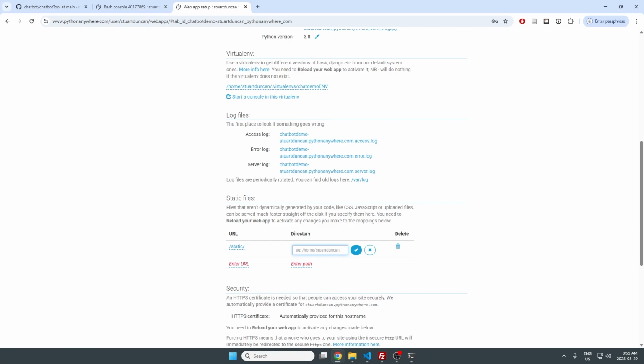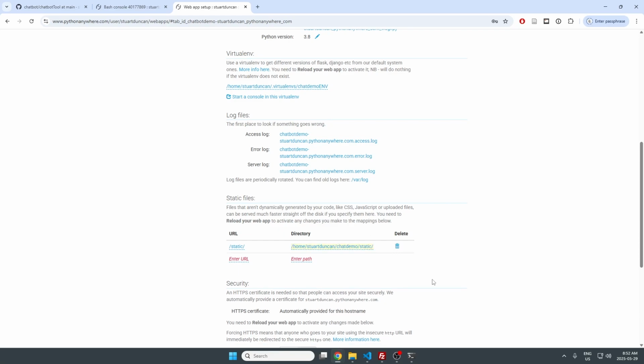In my case, it will be /home/stuartduncan/chatdemo/static. And then you press the little check mark. So you have to set two things. Set this to static, the URL, and then the directory to the specific static directory that your chat application is going to be using for its static files.